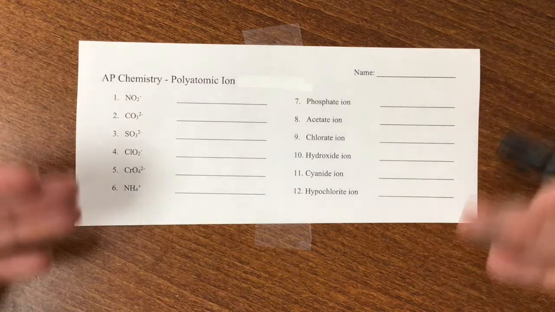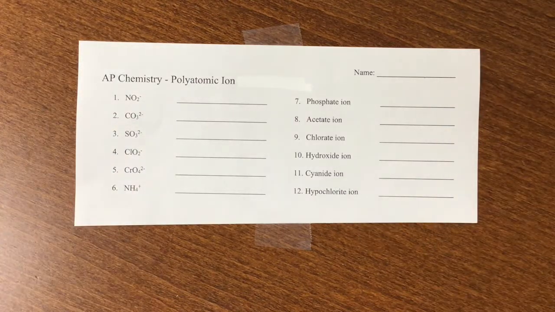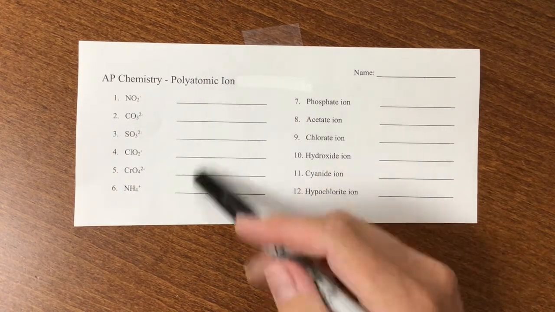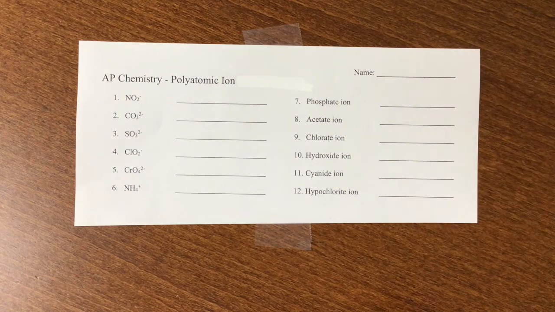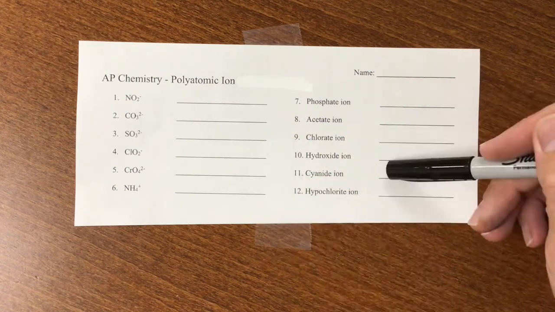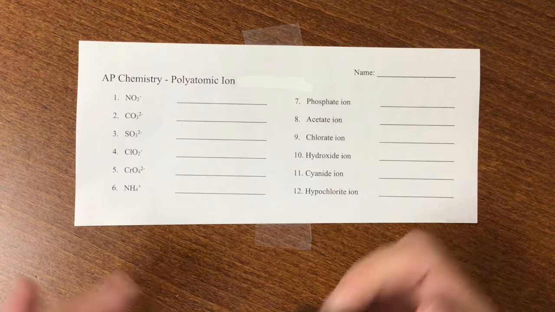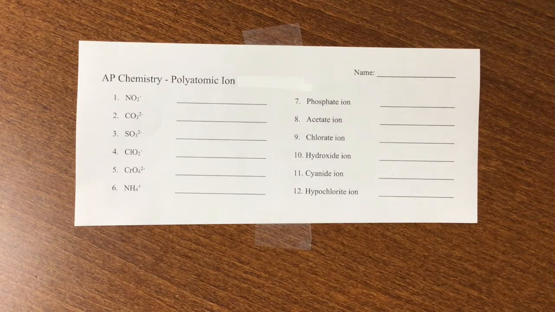So if I give you 10, or if I give you 12, how could you do this? You have to come up with the names, or you have to come up with the formulas, okay? So it's surely going to be 10. It could be 12. So I would suggest pausing this and working through this right now, please. I'm going to begin and show you the answers, and obviously you could look this up, but I'm going to help you with a few of them in case you can't remember, okay? So pause it and work on them. Do the best you can. Don't cheat.